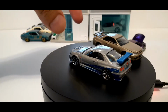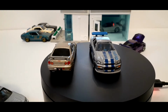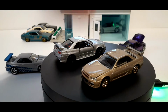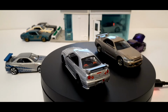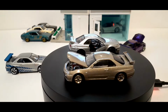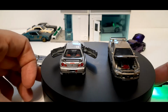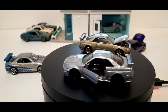Next up, let's go with Tomica, just because the next one is my favorite. Let those two spin. What do you guys think? I like the fact that Tomica has a red interior. It does open doors, although this one does open the hood, so you can't have it all unless you go with Hot Wheels, of course. That new Porsche opens three different places, so that's pretty cool.